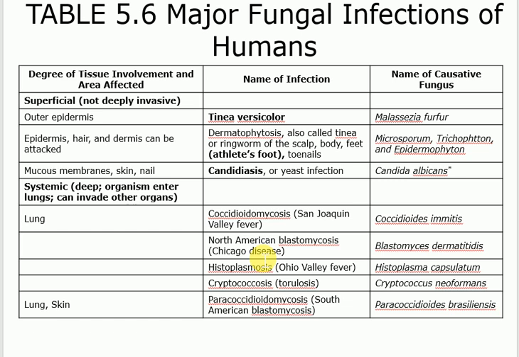On the other hand, there are systemic ones. Systemic means it goes inside to the systems, not just the skin. Like lung is the most common one. They can invade the lung. They can also invade the lung and the skin at the same time. If it's lung and skin, this is also a little bit common, like histoplasmosis, for example. Cryptococcosis, another example. Coccidioidomycosis, blastomycosis. These diseases, histoplasmosis, let's take it as an example.